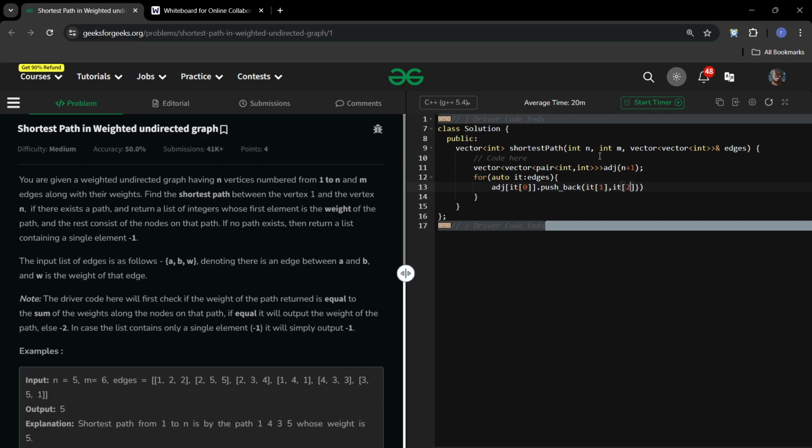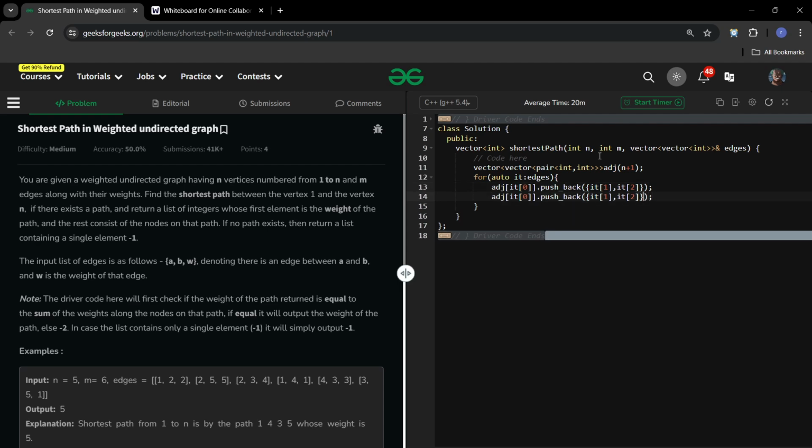Okay, sorry. Here pair, right? So pair. So yeah, same. I'll copy it and paste it here. But see, it's an undirected graph, right? So it's possible both ways.